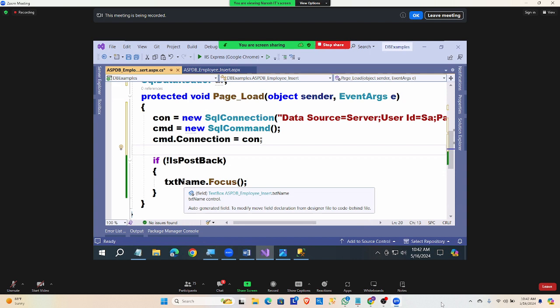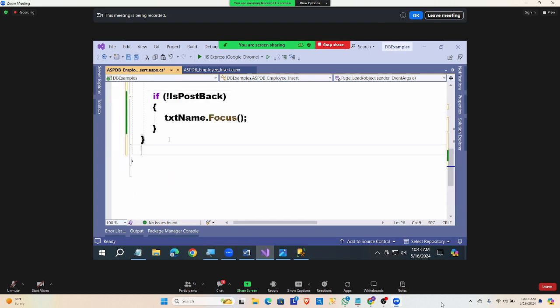Command text is missing. I'll tell you why I did not write the command text. Just notice carefully. Now, I want to write the code and load the values into the drop down. Are you getting me or not? Okay. And to do that, I'm writing a separate method. What is the method?